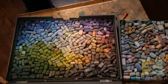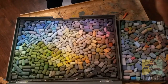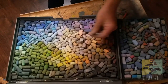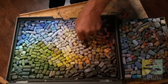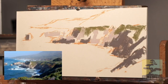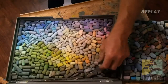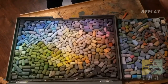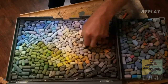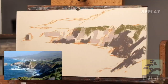This is the part in the process where I'm like, oh goodness, people are watching me. Oh no. So just trying to figure out. So this will be messier. I'm just going to throw up a lot of color here so I can see the colors a little better on the easel.